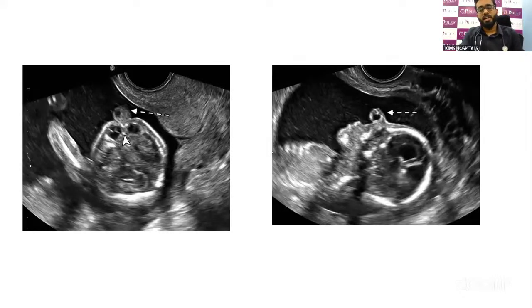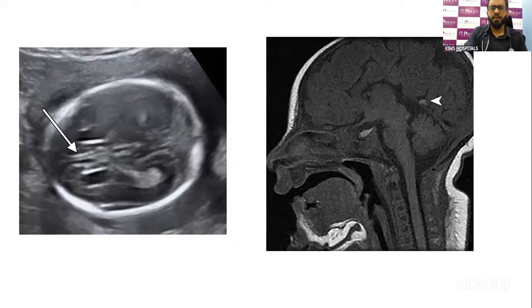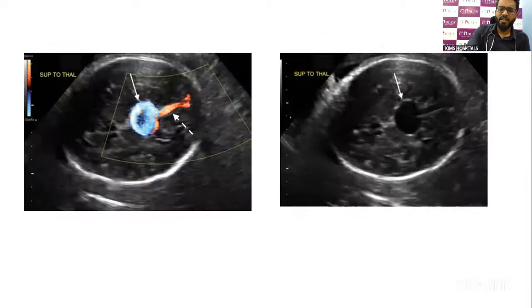So this is one of the children with proboscis. This is a form of holoprosencephaly. This definitely needs genetic testing, and this definitely needs termination, because holoprosencephaly has clearly been associated with bad prognosis and bad survival. Okay. So these are some of the other genetic causes. I won't go into the details.